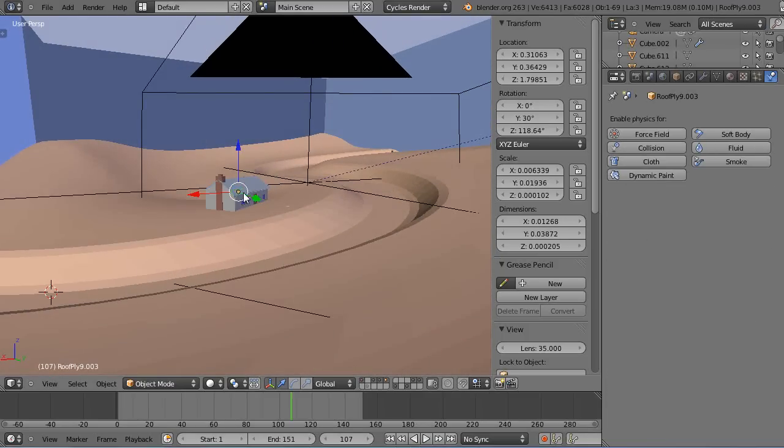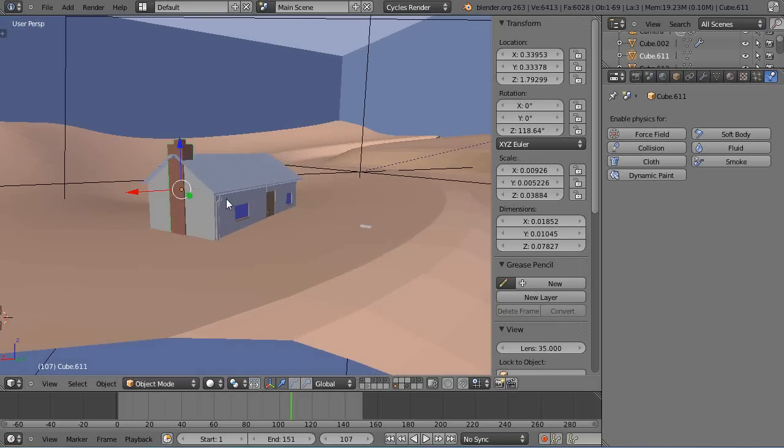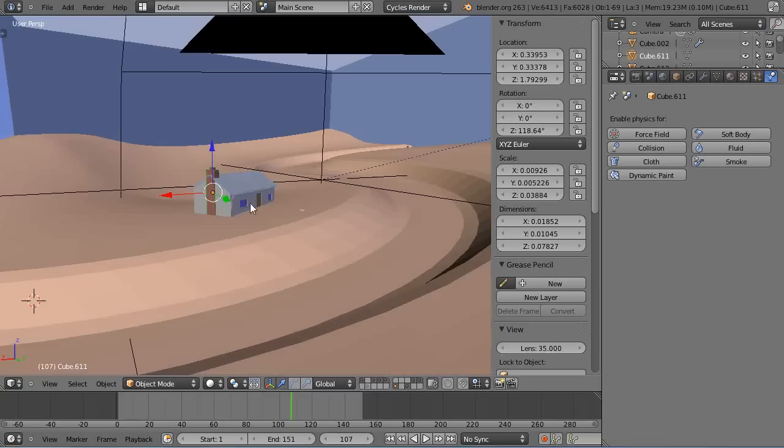And then look at this house even. Look at the size of that chimney. I usually represent units as meters, though I don't have it set that way. But if I looked at that, it'd be like 0.07 meters. It'd be a really tiny chimney. Well, it is in this scene. So I basically brought the house in from another scene that was a normal size scale, and then I had to scale it way down to fit inside the scene in order to make it work.